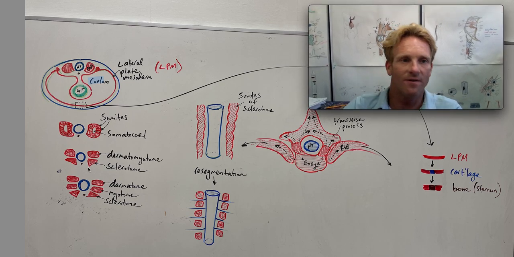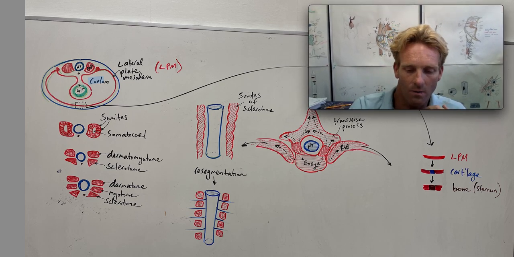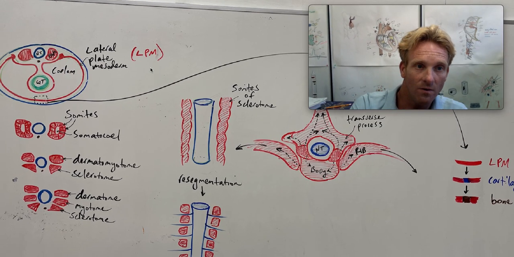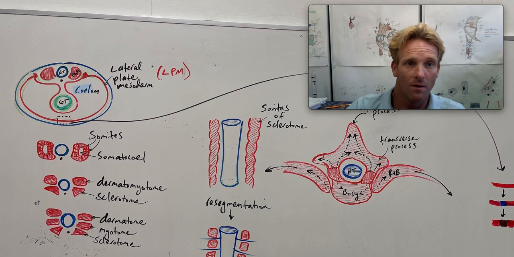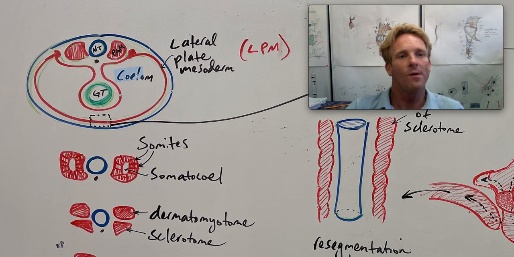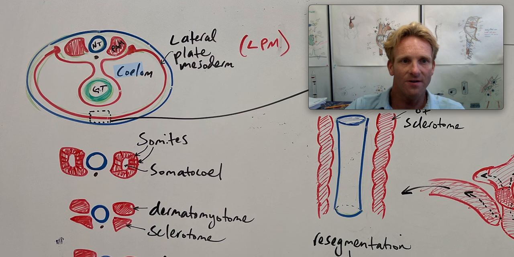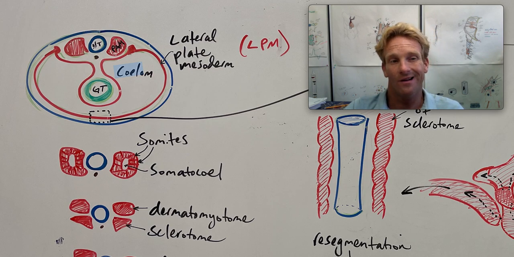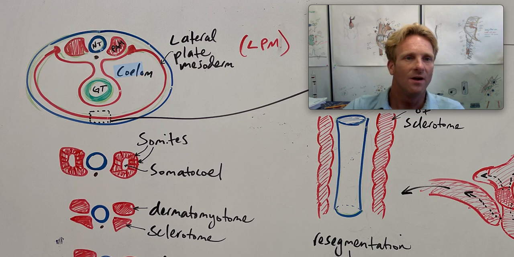So this is a different view of something. Now we're looking at the overhead view. This is a cross-sectional view of an embryo after the gut tube has formed. Just to put this into perspective, blue is ectoderm. This is like an embryo at week 6 or 7. You have the neural tube, you have the paraxial mesoderm on either side. This is the notochord right there.